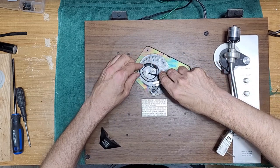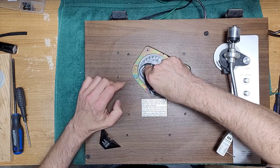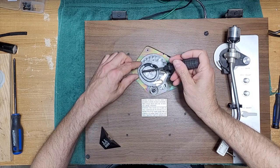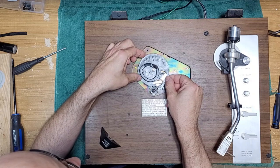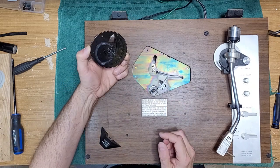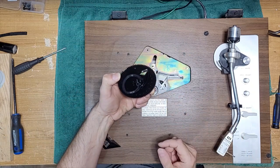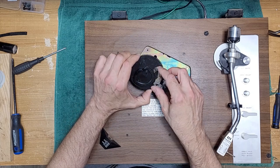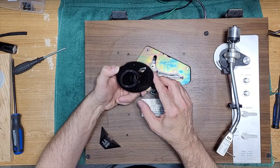Okay, so you want to remove your C-clip here, E-clip, whatever it is. Come on. All right. Well, this should come up. There's grease on here and it looks pretty good, I have to say, but this is just absolutely filthy. It's covered in hair and stuff. This is what I'm concerned about. This is not moving. These should move independent of each other and they barely do. So this is a mess here. We're going to have to clean that if we can get it.